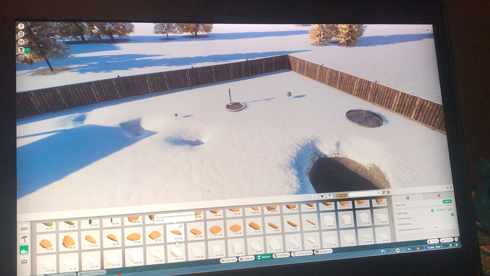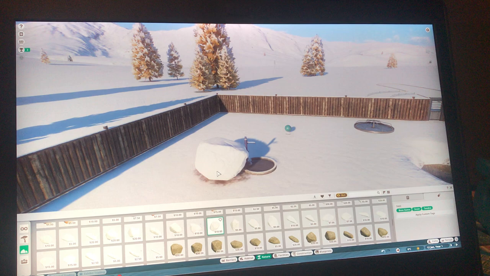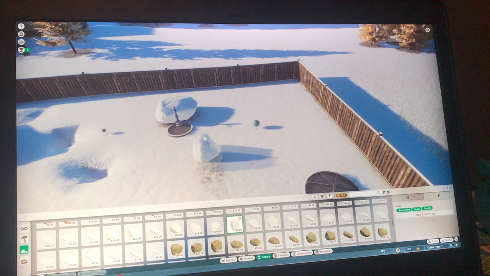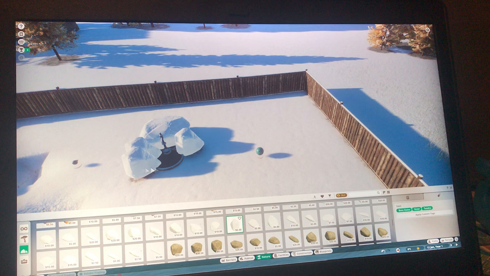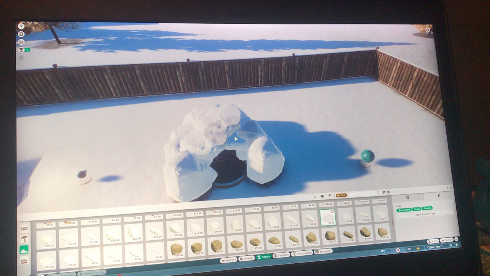Now, let's see if we can get some tiny rocks over here. That's pretty good size. Go like this. Then maybe we can get one like that. Make it more of a little station, sort of, if you know what I mean, which you probably don't, but it's okay. We're learning together. We're learning what works and what doesn't.